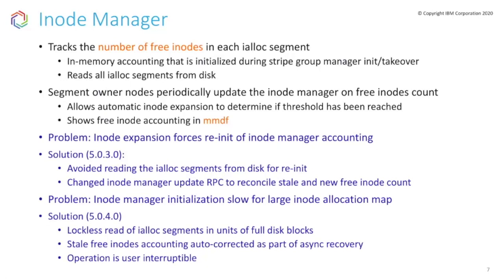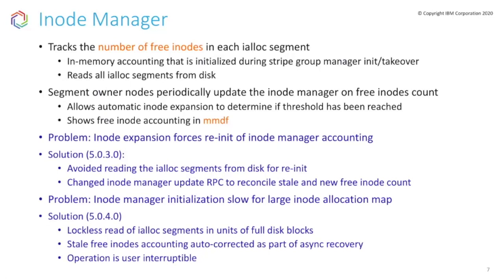And the tricky part here is that there are nodes in the cluster which might be sending their free inode accounting to the Inode Manager, and that accounting is additive, added on to the existing statistics. So we had to revise the way this accounting is done, so that after we adjusted the Inode Manager for an expansion, we don't mess up the accounting because other nodes sent double accounting of the free inodes. So this is in 503.